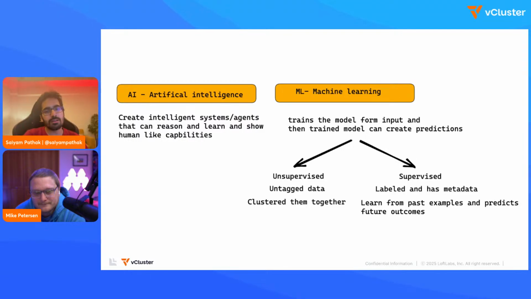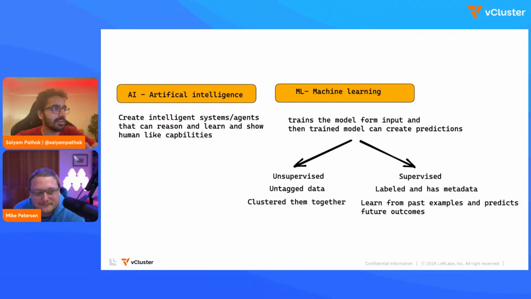So let me break down the basic terms on AI. AI is basically creating intelligent systems that can reason well. The reasoning is still questionable, to be honest, whether they are able to fully reason or not. But still, what we want from AI is a system that can reason and learn and show human-like capabilities. Like, I'm talking to Mike, but what people are saying we are going toward is that I'm talking not to Mike, but to Mike's clone, an avatar with Mike's voice and Mike's attitude, and it's not Mike. That's where things are heading.